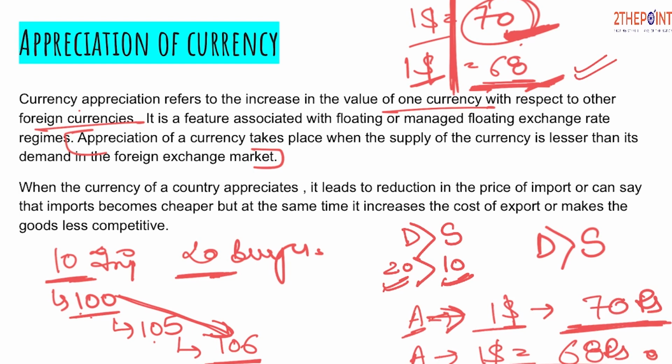So when the currency of a country appreciates, it leads to a reduction in the price of imports, or we can say that imports become cheaper, but at the same time it increases the cost of exports or makes the goods less competitive. We will take it by an example. So friends, whatever I'm going to explain to you right now, please be a little extra alert and attentive, because this will make your life easier if you are able to understand this example properly. You will automatically understand what the repercussions are when the currency depreciates.